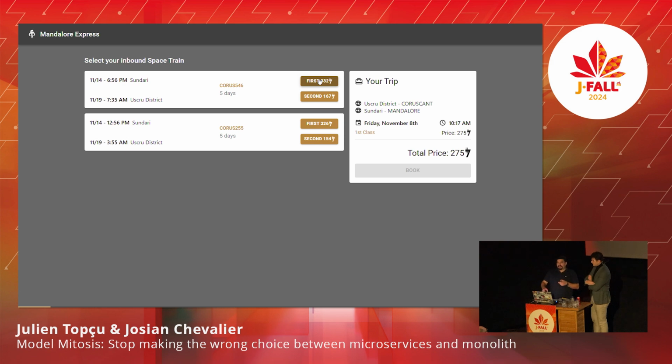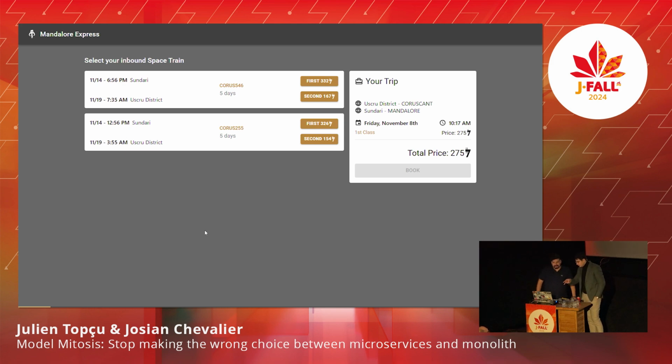So let's say here, I would like to travel with first class fare. You see it has populated the selection panel here on the right. Yeah, what I see is mostly that you did deploy something that doesn't work because we can't even click the book button. That's normal, man, because I asked for a round trip, so I have to select a return. That's why here, the rest of the UI has changed and displays some inbound space trains to select.